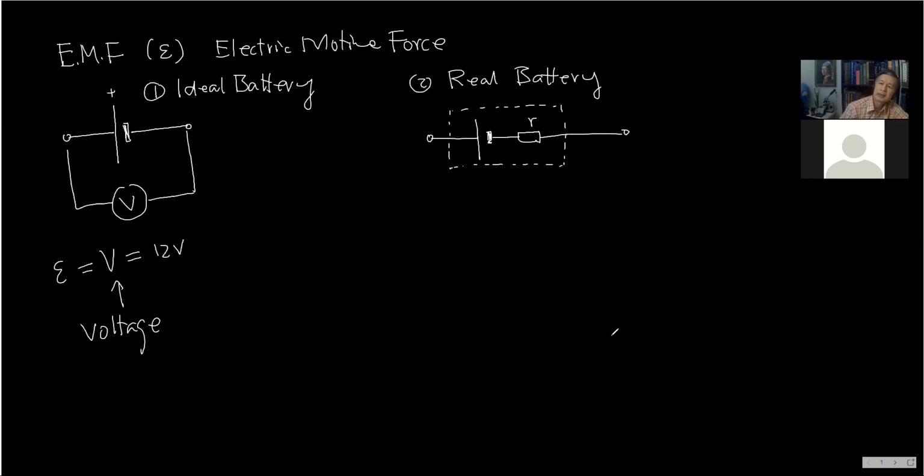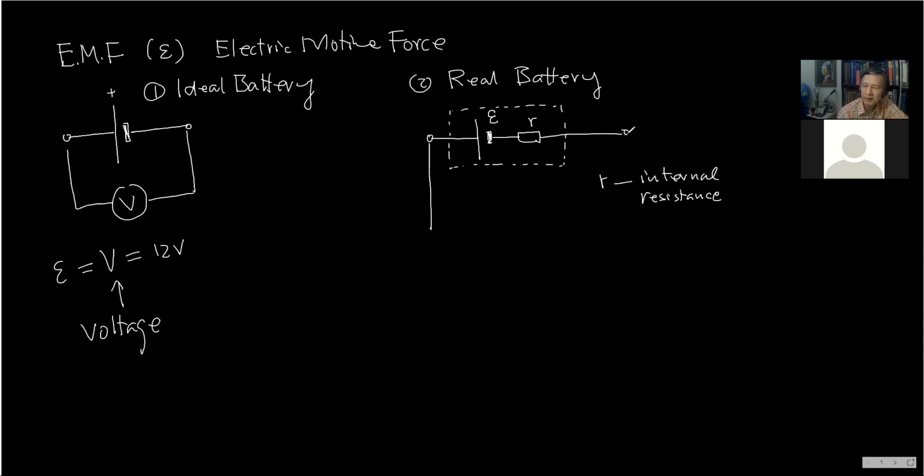Did your teacher notice that? No. So the r is called the internal resistance, as if there is a resistor inside. So this time, if we use this traditional notation, this would be the epsilon, electromotive force. In those days, if they could not describe something, they just used force. They described the battery as if there's a force which can move the electrons. That's why they have this electromotive force. But it's not a very good idea.